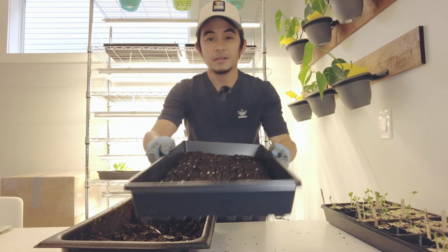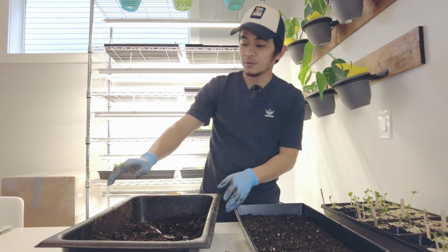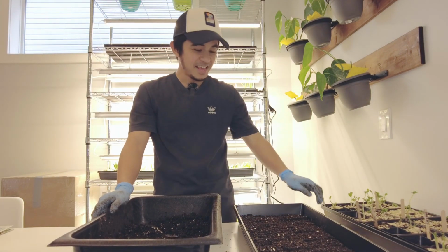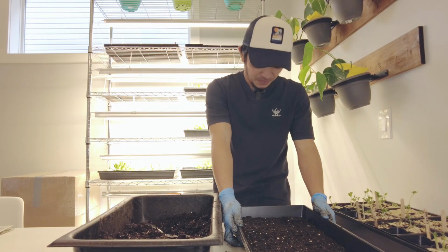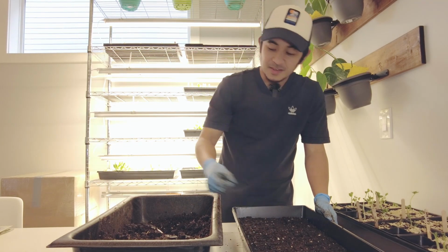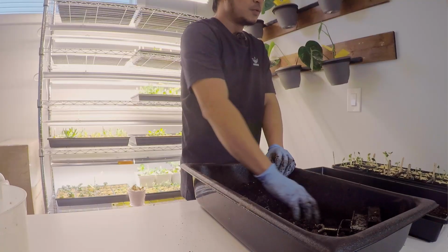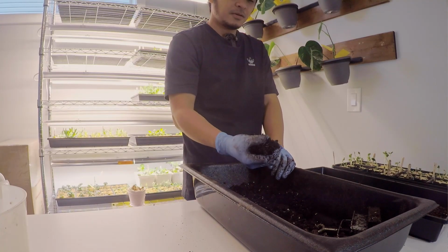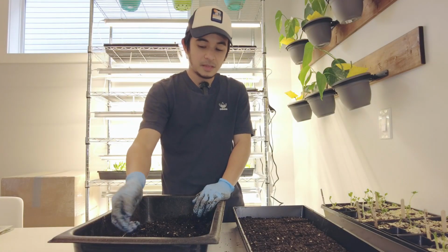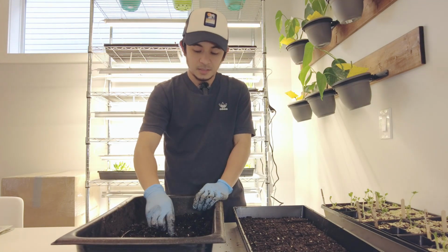Okay, that's our mini 20 soil blocks for our filler plants, and a lot of them look so wonky. Some of them are breaking apart, but we'll see how they hold up in the next few weeks. One thing I learned, use growing medium with really fine particles if possible. No sticks, no organic matter like this. And the eggshells that I used were too big. They weren't crushed well, so I was in a hurry.